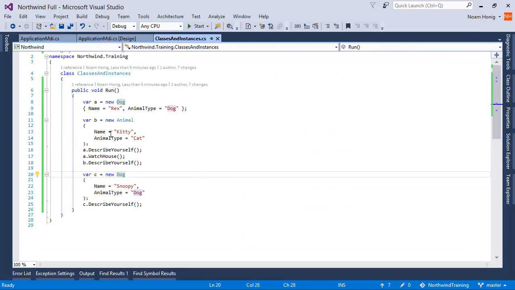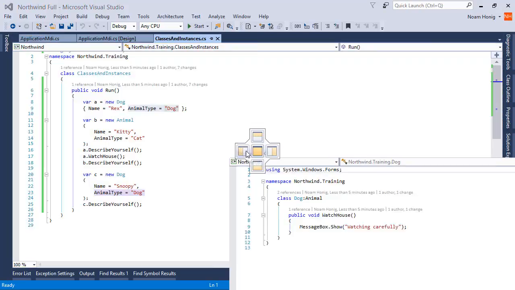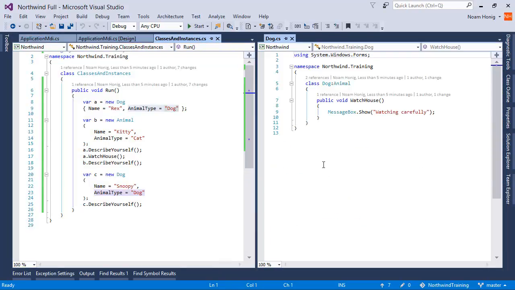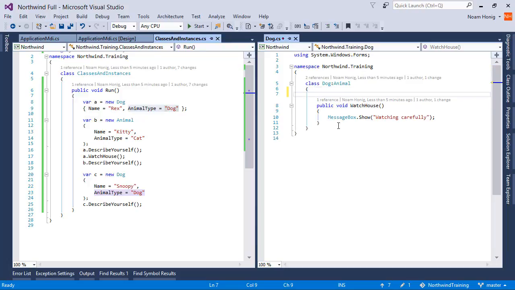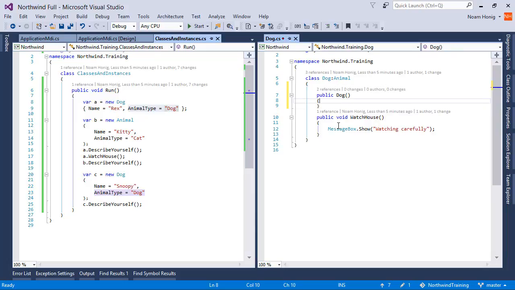Now we can see that all of our dogs have in common the fact that they have animal type dog. So we should move that to the dog class. So let's go ahead to the dog class and define code that is shared for all dogs when we create the dog. Okay, remember there's a special kind of method called constructor, which we'll use exactly for this here. So we're going to say public dog, okay, and in it we're going to say, first of all, call the base constructor, which means that it will perform the code for the animal constructor before it performs the code of the dog constructor.